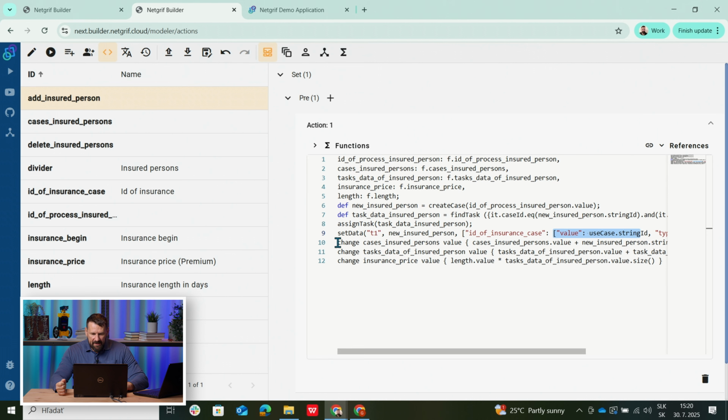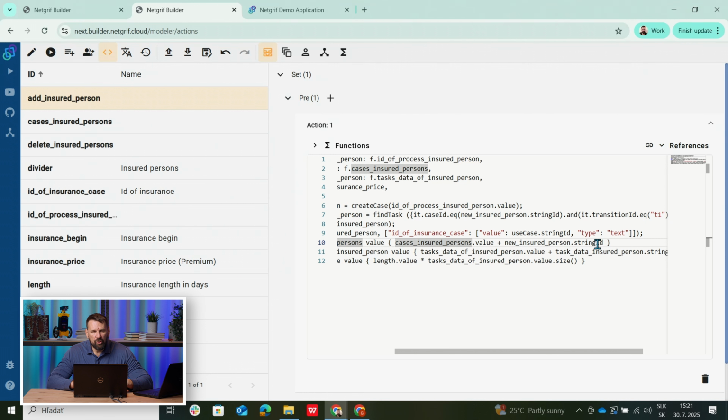And in these two lines, 10 and 11, what we did, we changed this case ref. So we said, okay, take children of this instance, take the old value, and add this new insured person string ID to the list of cases that you are storing.